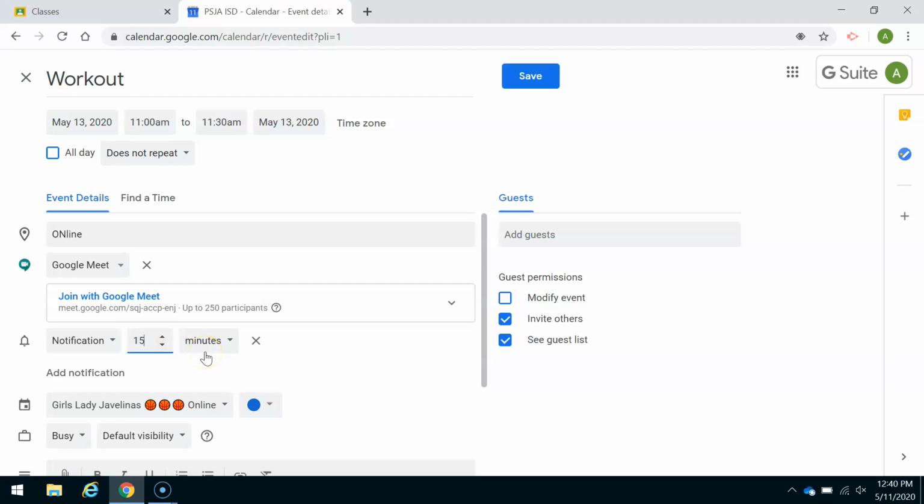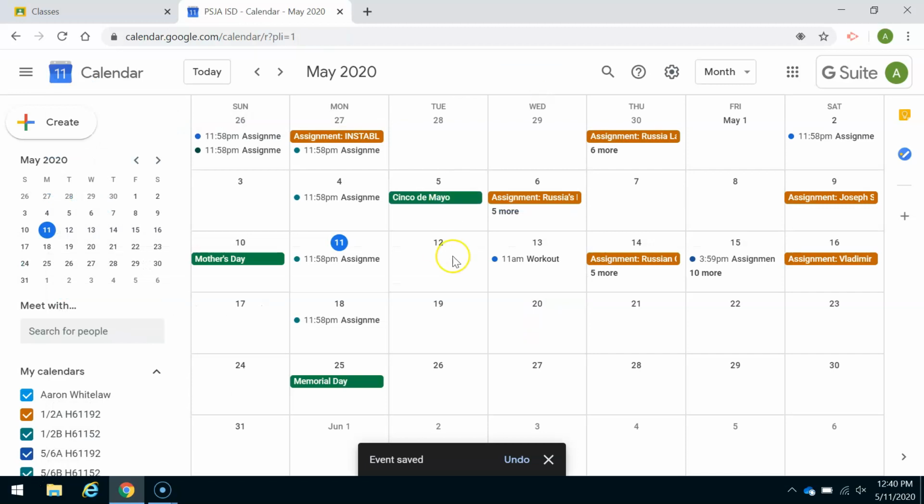So 15 minutes prior to, they'll get notified, and then all they have to do is click on that link. So I'm going to save it. All right, now automatically those students in that class get that notification, they get the link. All they have to do is click on the link.